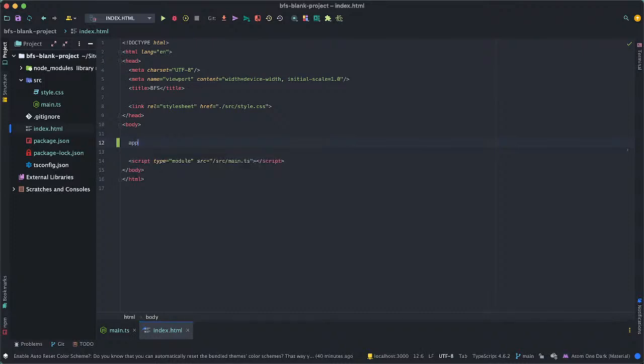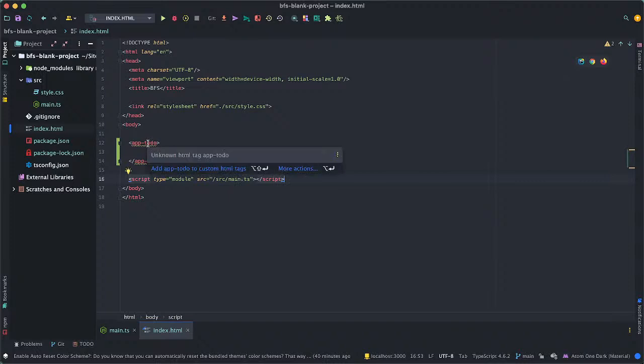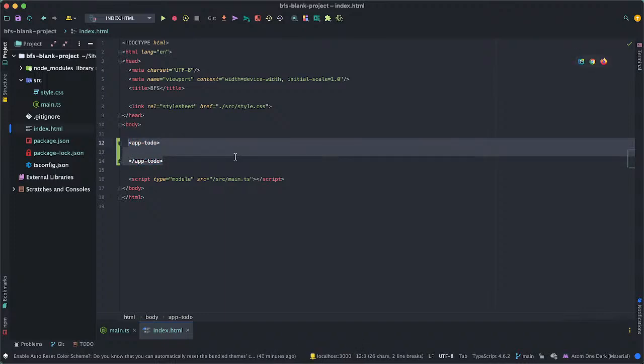I can just do app-todo. It's nice because I just imported it and I can use it directly in the HTML, or I can use it in the JavaScript. Using direct HTML means your code, when served from the server, will already work. So it can be server-side rendered and will just work.